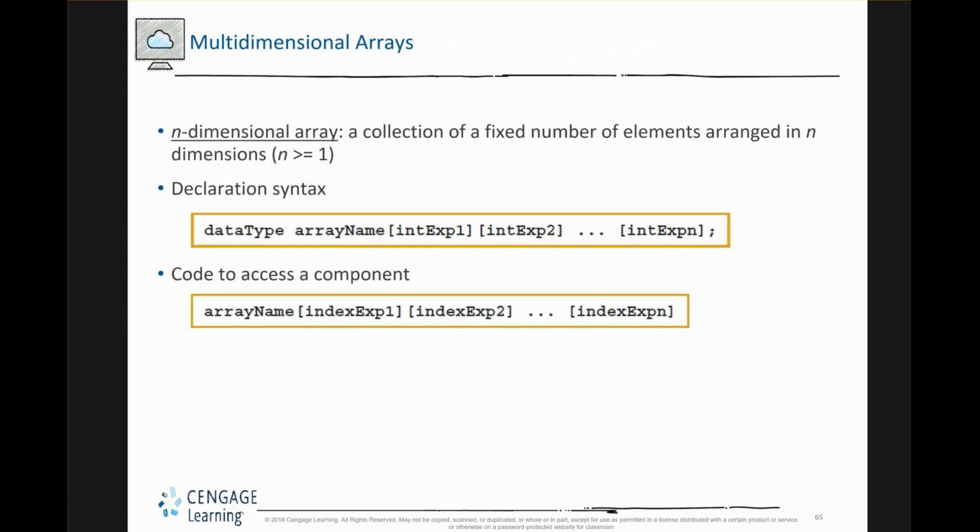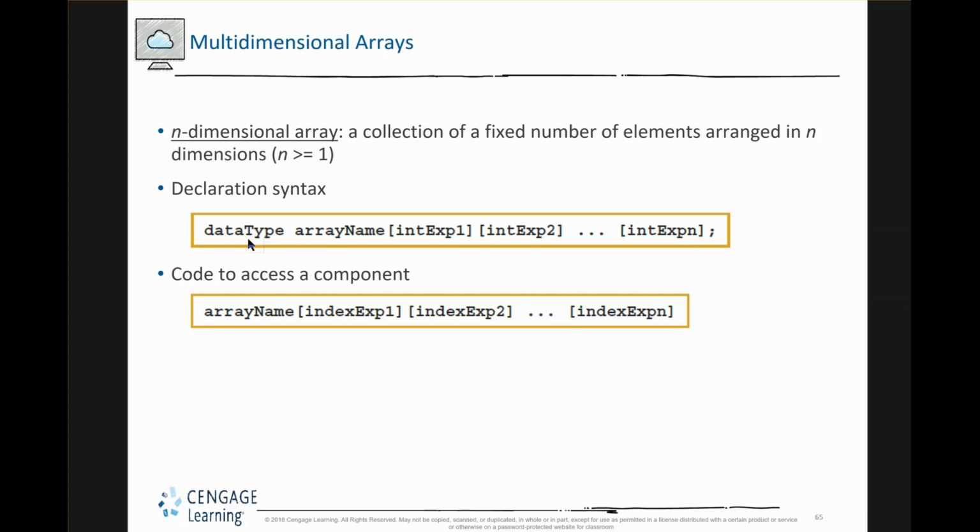If a two-dimensional array is like a table, what do you think a multi-dimensional array must be like? If you think of a three-dimensional array, what would you picture in your mind? Most people would think of a cube. So let's look at this slide. How can we create multi-dimensional arrays? You just list however many indices you need for those different levels of the array. It's a collection of a fixed number of elements arranged in n dimensions, however many you need.